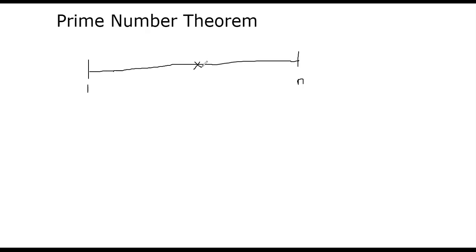How can I answer this question? It turned out that the prime number theorem can help us to answer this question. So let me explain how. There are n numbers, so the denominator is clear. In probability, we need a numerator and a denominator. n is the possible number of numbers, right? There are n numbers. The question is, how do you find out how many numbers are primes?